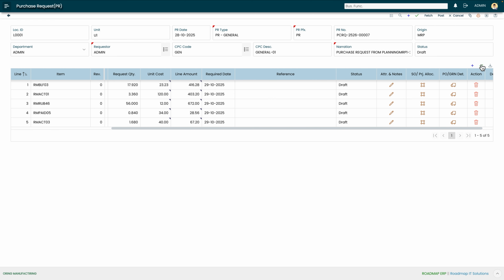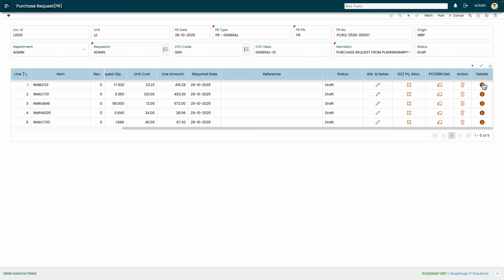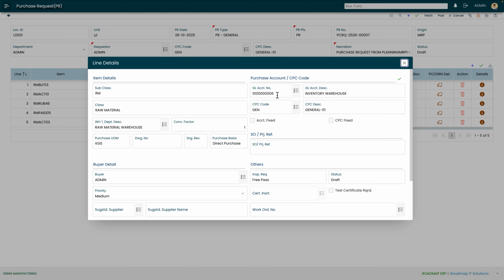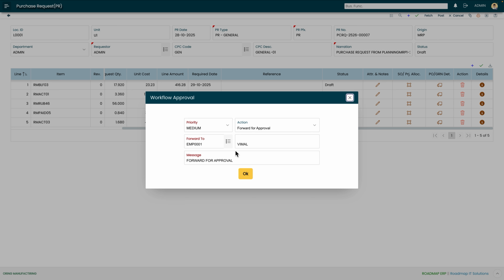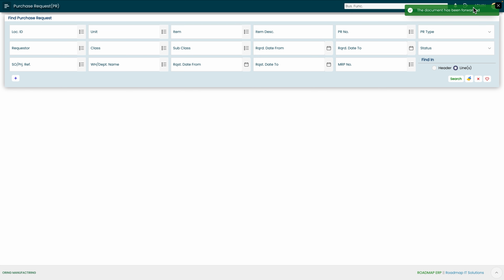Click on Save. Under Details, you can see the GL account details and CPC code, which is populated automatically. Now, let us click on Post button to forward this document for approval of purchase request. Click OK. Document is forwarded for approval.